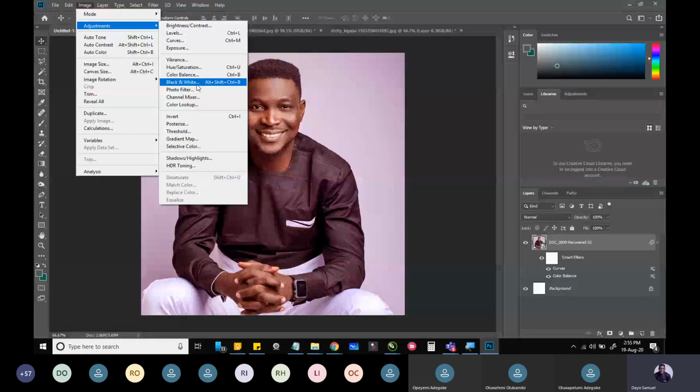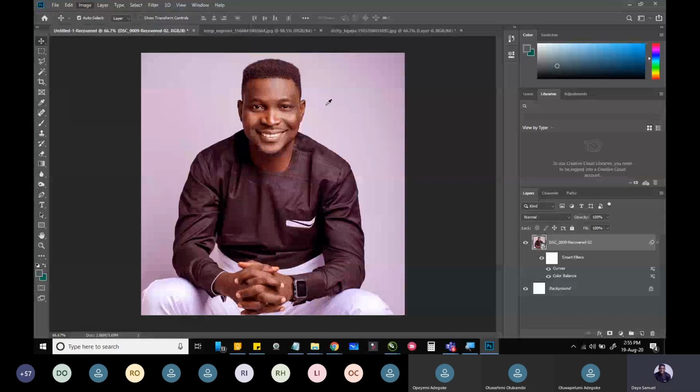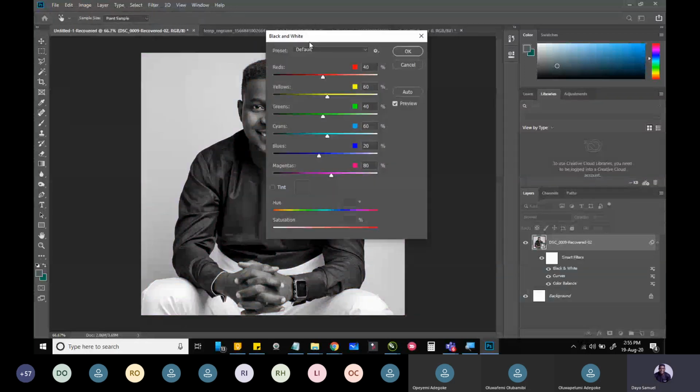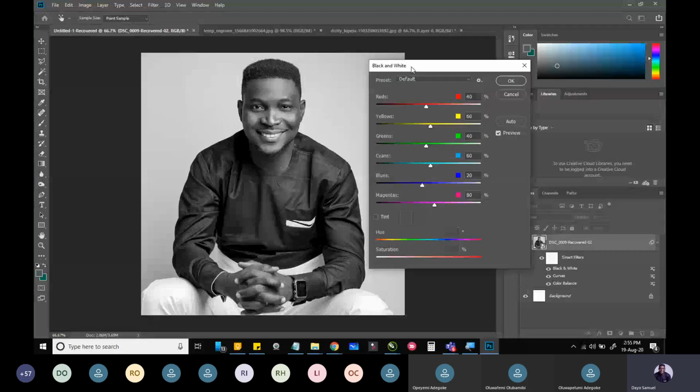So if I choose black and white, it simply allows you to turn your image to a black and white picture. You may do a full-blown design and just render everything together and then make it into black and white. And by the way, black and white designs are usually very unique, because the world is filled with colors, it's easy to spot a black and white design. Am I correct?